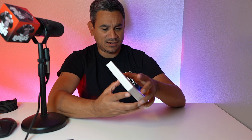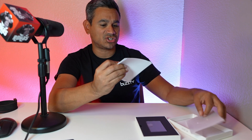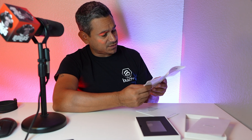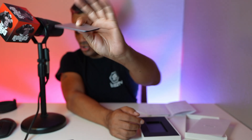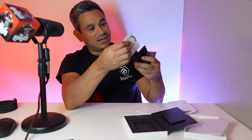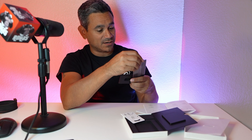Let's go ahead and open this up because I'm very interested in how this works. I wanted to get my hands on this ever since I saw it at the show. Here is the little device itself — look how tiny and thin that is. You could put this thing in your wallet and it will not take any space. It also has this little attachment for MagSafe, so if you have an iPhone, it just sticks right on there.